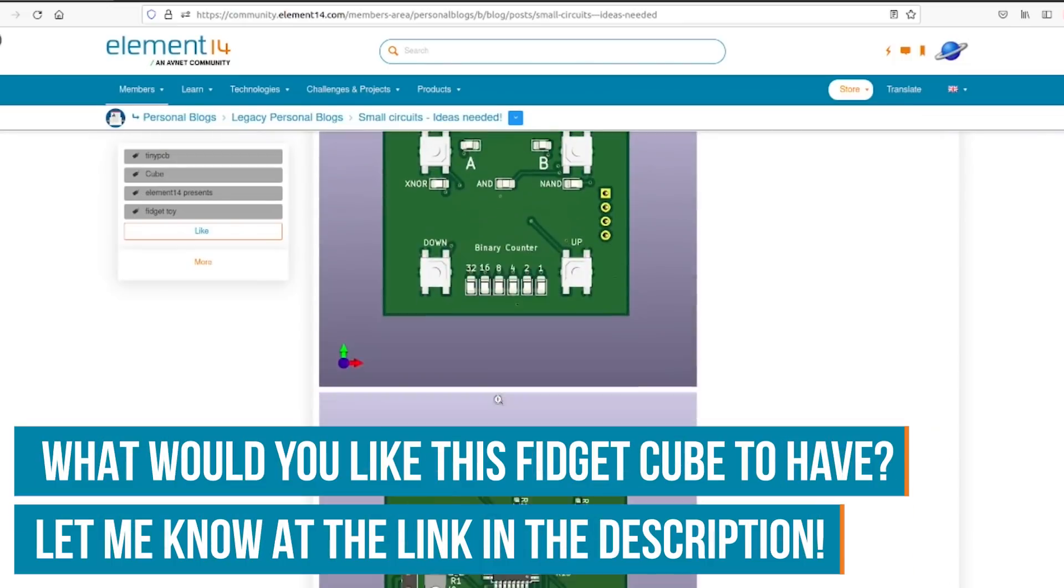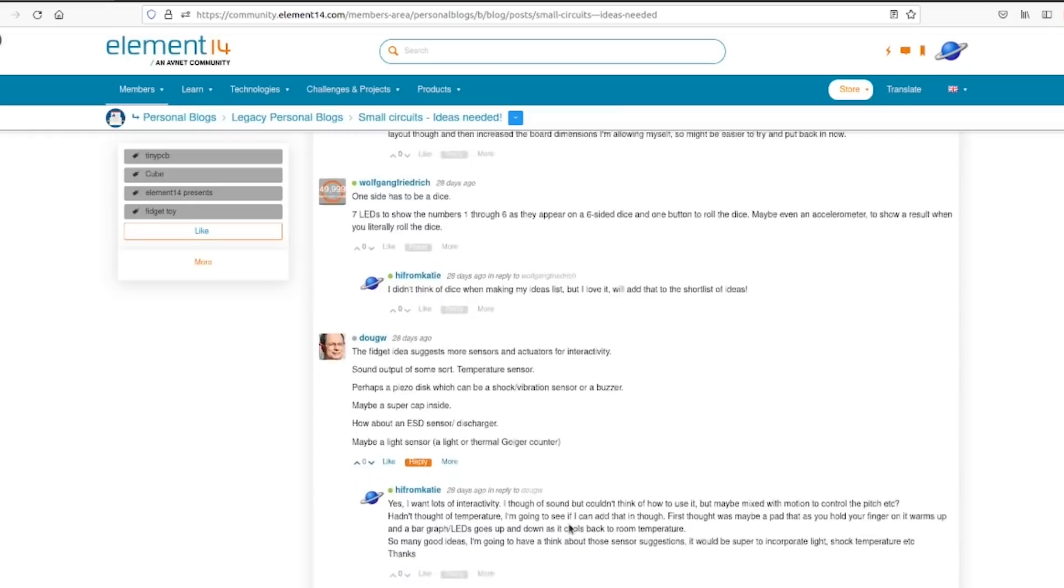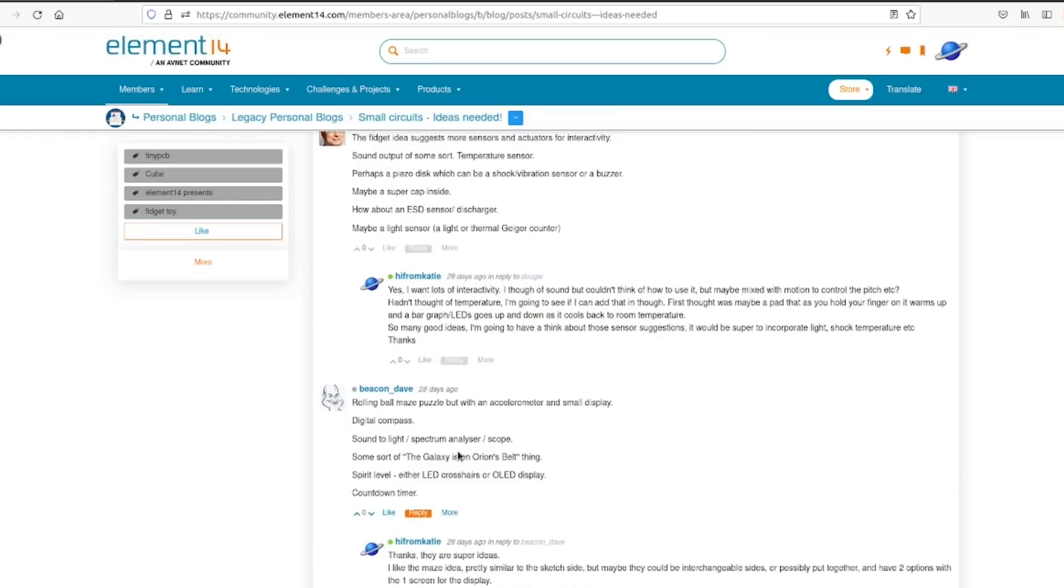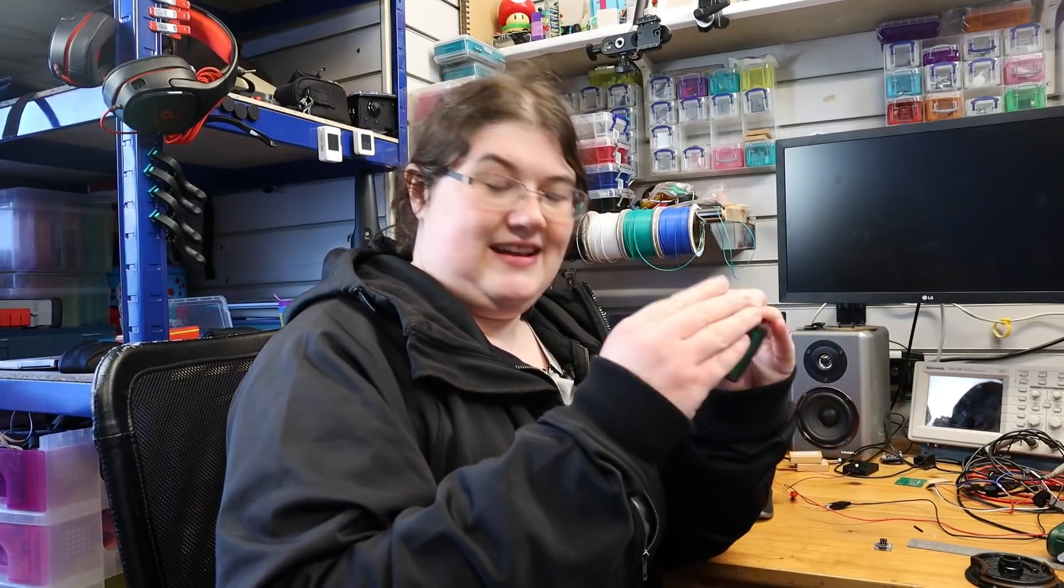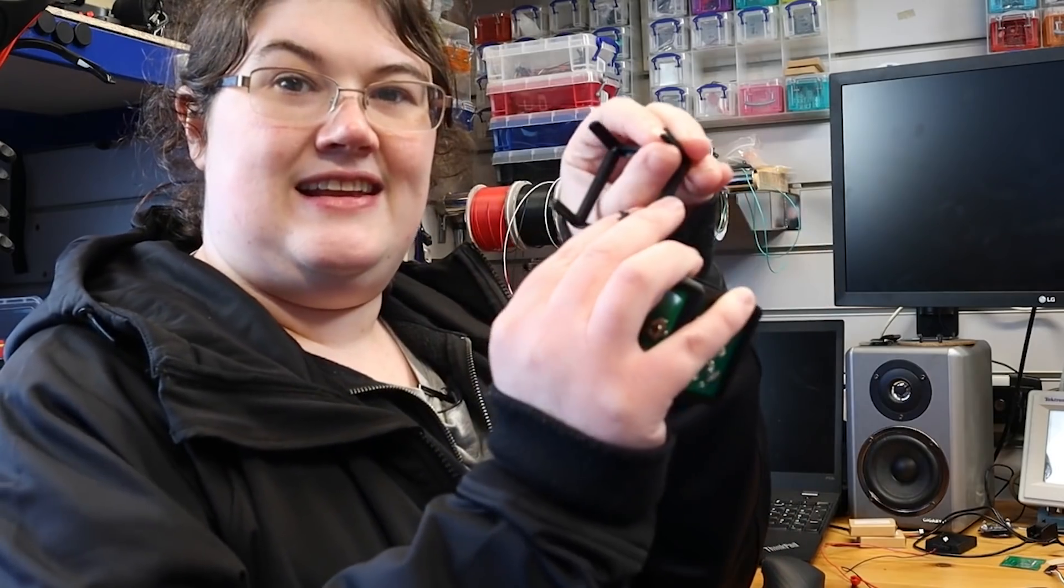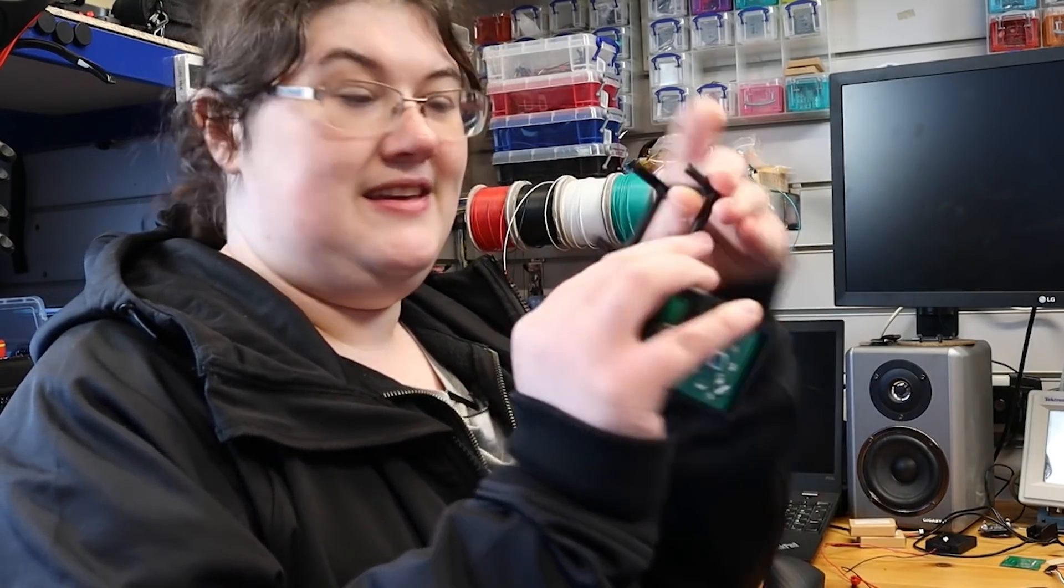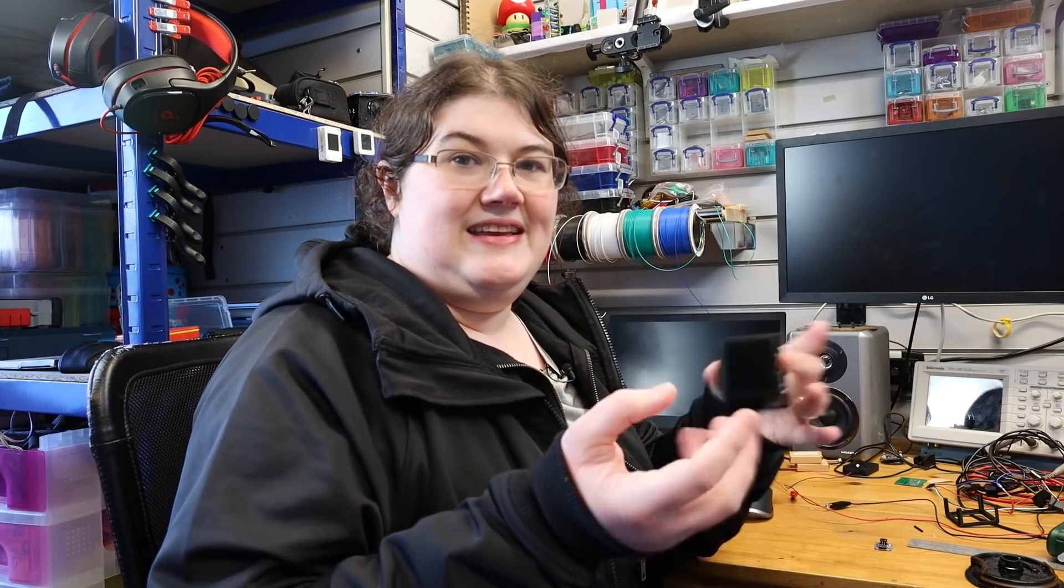Now I've still got these three blank sides. I think it'd be really cool to have something a bit different off the buttons and lights theme so I was thinking sounds or motion. There's a blog post on the Element 14 website but I'd love to know what you think I should do next. In that part two I'm also probably going to rethink the 3D printed frame. This works quite well but it's extremely delicate. I need to think of something that will be a bit stronger. Thanks and I'll see you next time bye.